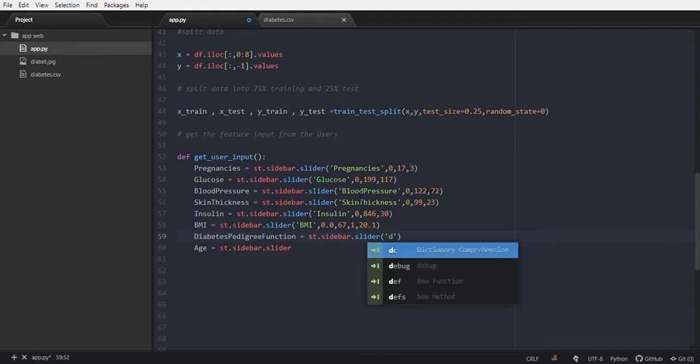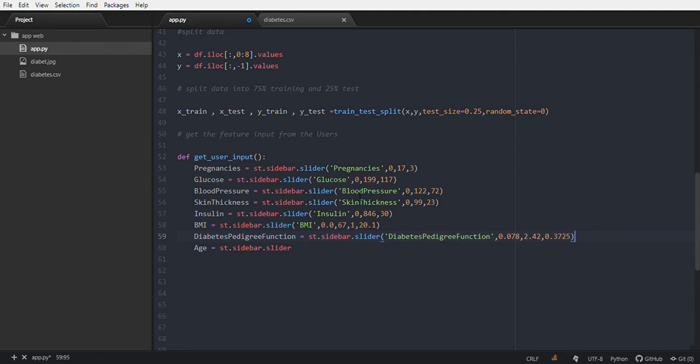Then diabetes pedigree function: 0.078, then 2.42, then 0.3725. I don't know, you can put anything here. And finally age: 21, then 81, then 29. You can change it to anything you want. Let's put 35.